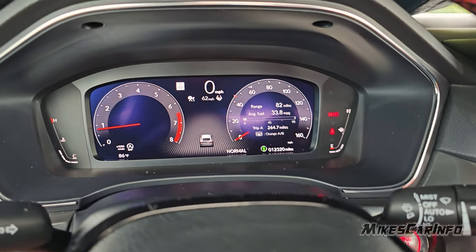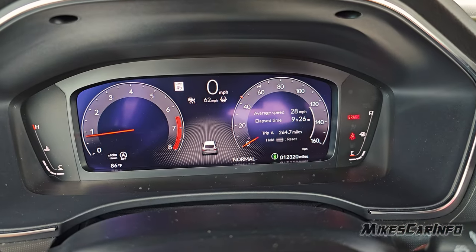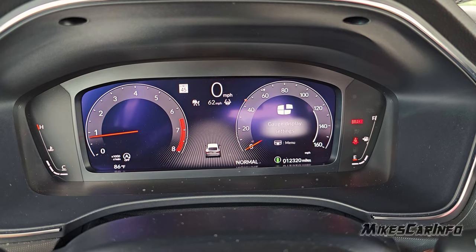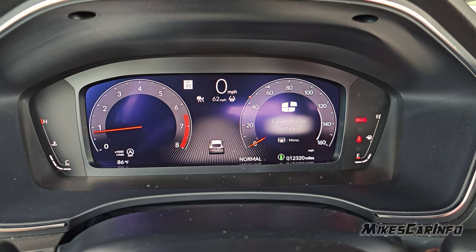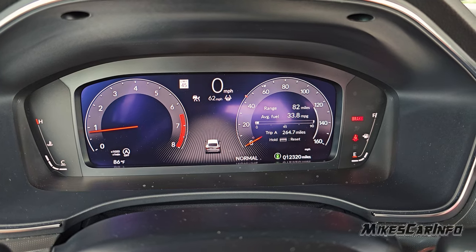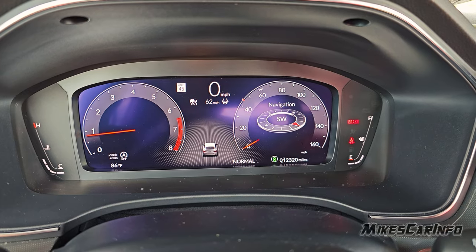Same thing here on the right side. Use the scroll wheel right here. Now we're going to scroll up and down, and you can see it's part of different information, basically. So we can adjust the brightness here, heads-up display settings, and then we can have this customized as well. And then you have your trip, your range, average speed, navigation, compass.